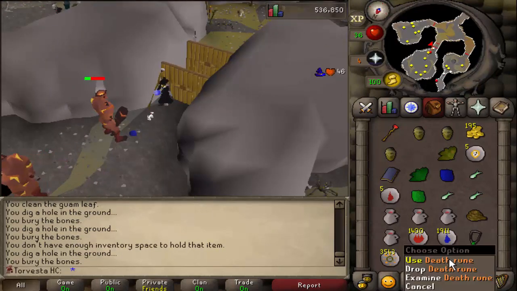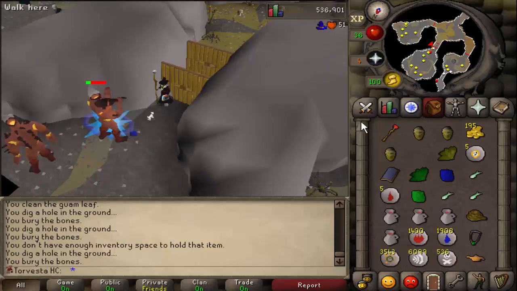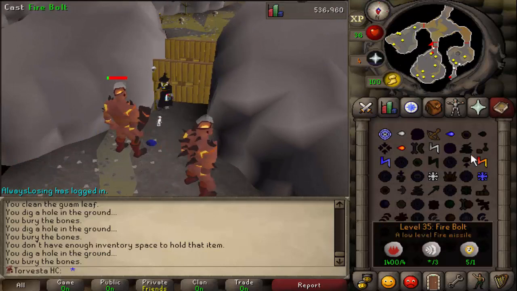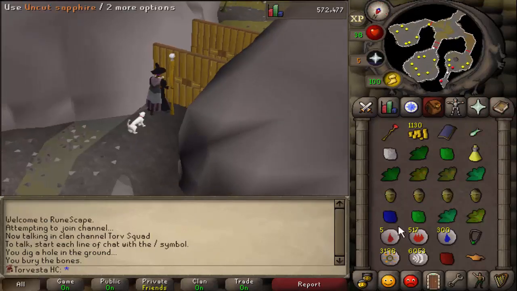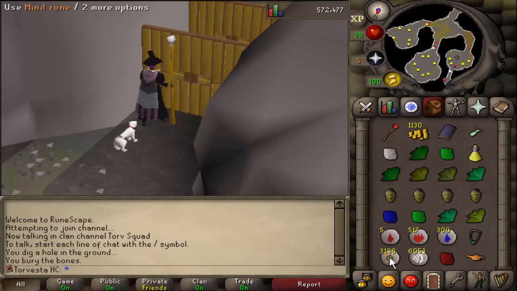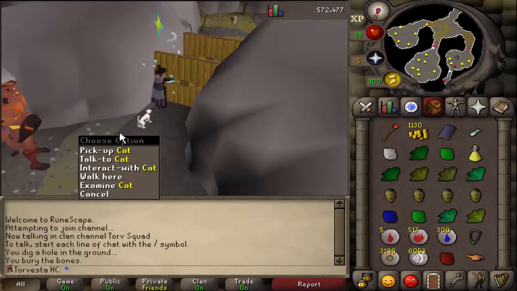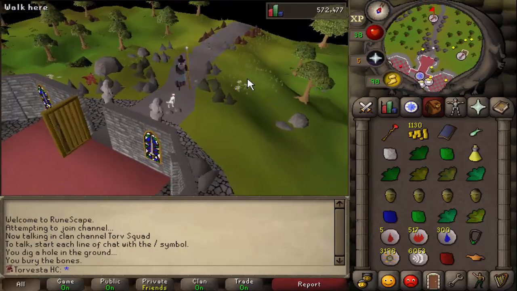So right now I'm just using up all of my 1000 death runes that I've collected by growing up these kittens. So the XP right now and the kills are a lot faster compared to using fire strikes. So that's really nice to use these. Right, so I've used about 3500 casts altogether. Still no rune scimitar, however, we've got another fully grown cat. So let's go get 200 death runes and do another trip.